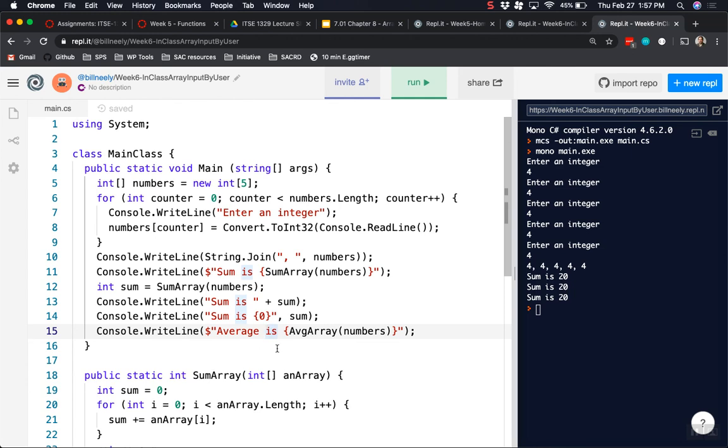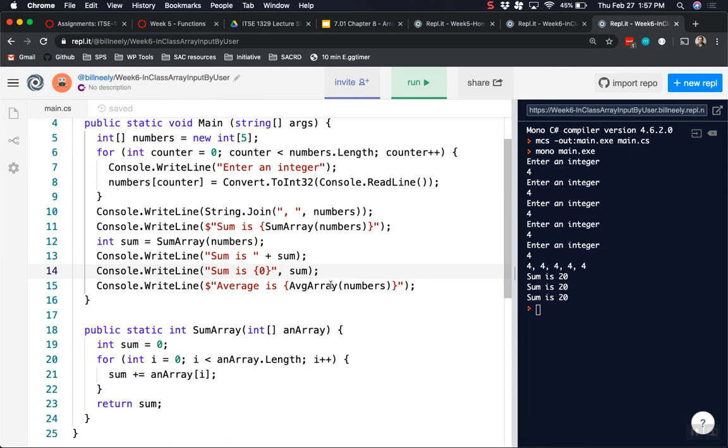Okay, so let's do the average. I've declared a new method here called average array. Notice that when I'm creating methods or functions in my code, almost all the time I write the calling statement for the function before I actually write the signature of the function. Have you noticed that? That's not by mistake. I always write the call of the function here, the consumer, which in this case is line 15, average array. I'm always going to write that first because I want the name of the function to make sense in the context of the calling block.